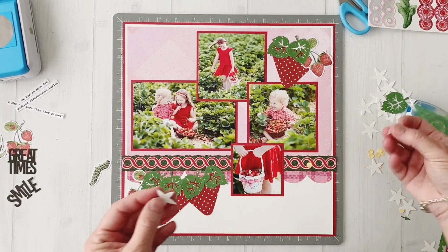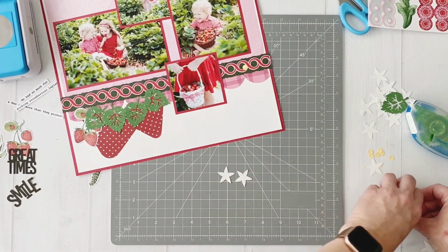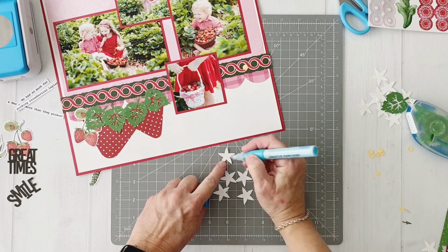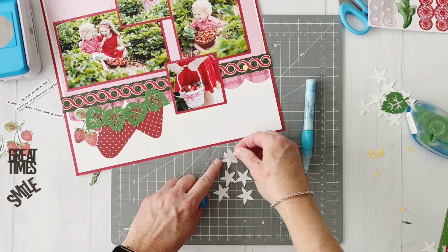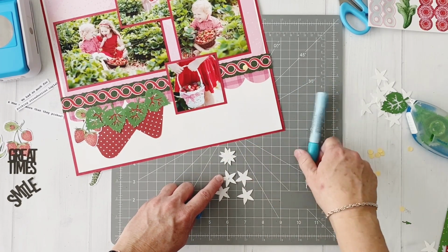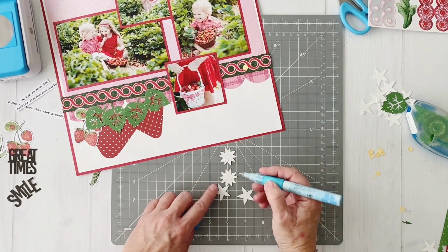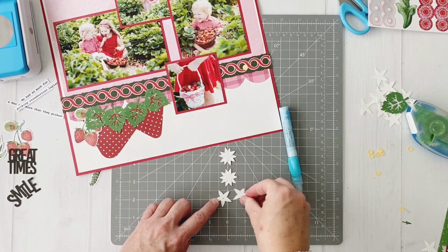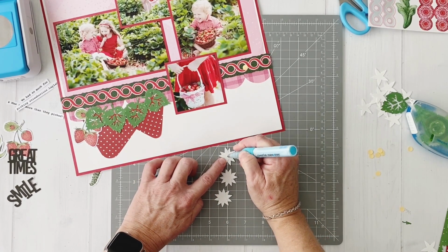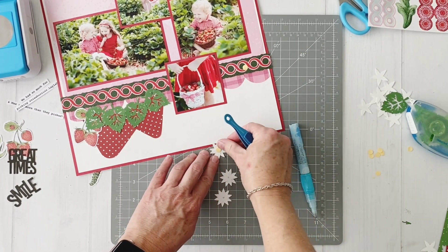So now I could come in with my little flowers. I think I'm actually going to put these together before I add them to my page. So I'm going to use my precision point adhesive pen just because it's really easy for these smaller little areas that you need to stick, and it dries so quickly. So I'm just putting a little dab of glue there in the middle of a base flower, and I'm just overlapping two together for our little strawberry flowers, and then just a dab in the middle, and we can add the little canary yellow center that we punched.